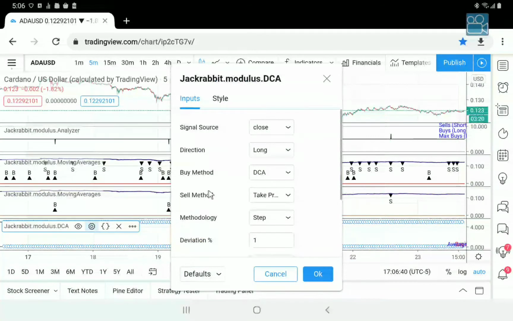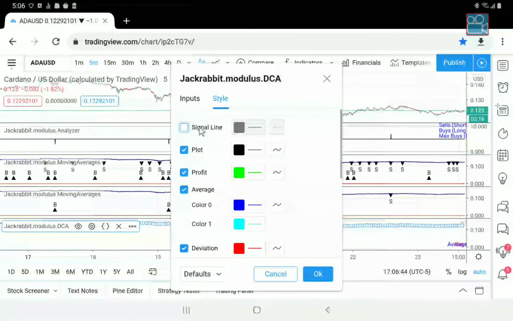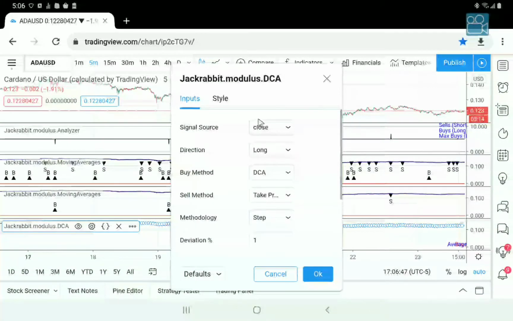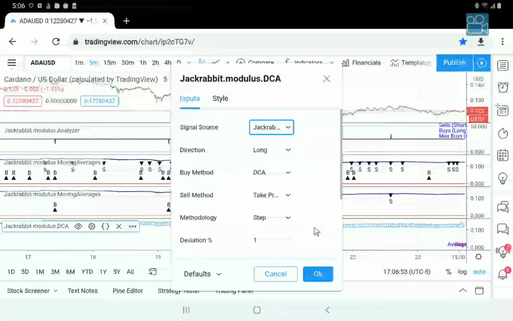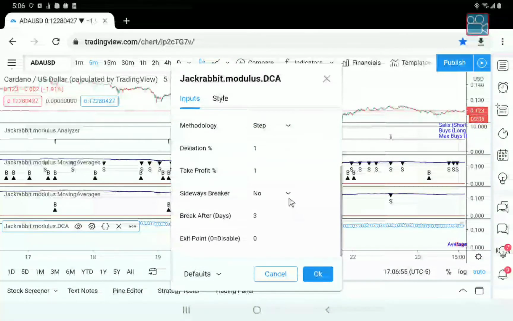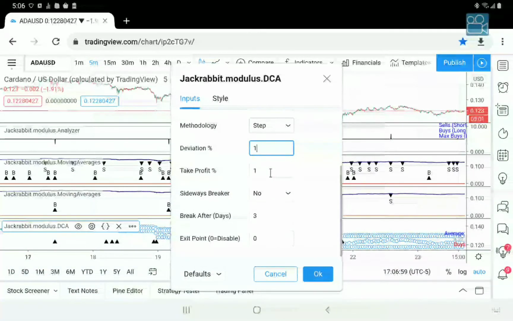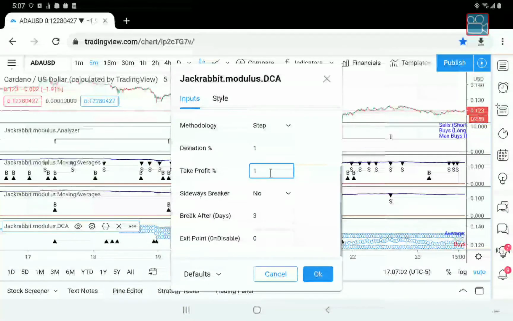Go into the settings, disable the signal line, and pick the second moving averages. Now for this particular setting, I want 1% deviation and I want a 1.5% take profit.